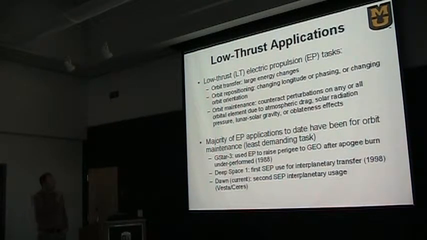I think those are the two comets, back in 1998. So that was the first time it was ever used for interplanetary travel. And there's a current spacecraft, the Dawn mission, and it's currently at, I can't remember, it's either Vesta or Ceres. It's at one of those asteroids right now. And it will be leaving, I think, this summer to the next target. And I actually had some input to that mission a couple of years ago.